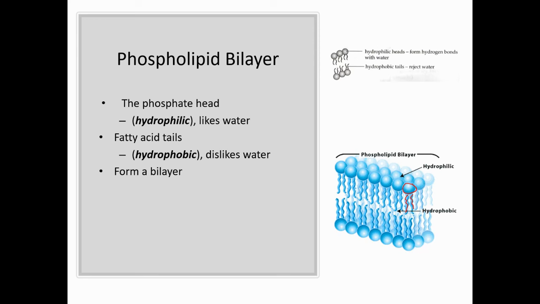And it forms a bilayer. So there's two layers with the hydrophobic parts in the middle, the hydrophilic parts on the outside, and that is why it protects. We have a water outside environment and a water inside environment, and it protects it. The outside is protected from the inside because of this design, the phospholipid bilayer.